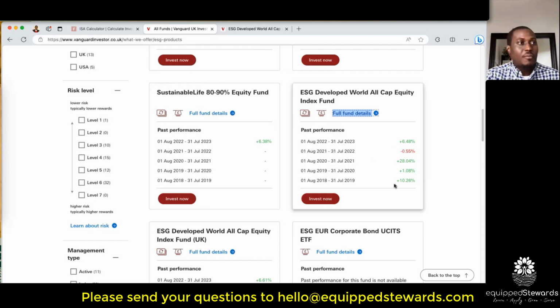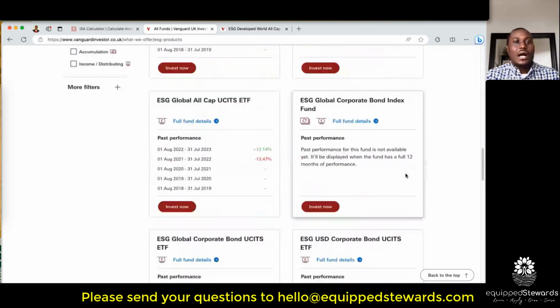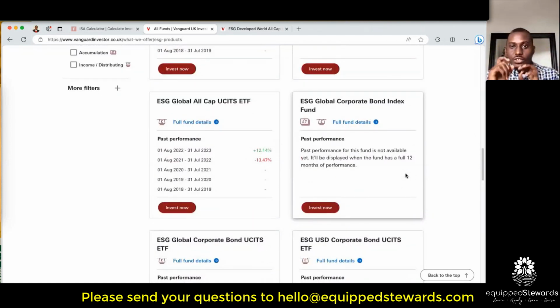Then if you look at their past performance, for example, in 2018, 2019, they returned about 10%. In 2020, they returned about 1%. In 2021, about 28%. In 2022, they returned about minus 0.55%. And in 2023 so far, around 6.43%. Now, if you take the average, it's close to 9%, if not more than that. So like any investment, it can go up and it can come down, but then it is best for you to have the entire market compared to just a single stock.